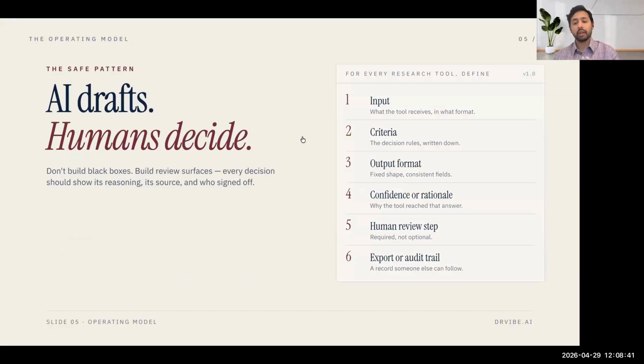And the way we make these decisions, I have a six-point tool that I use for any tool that I make. One is, where is the tool coming from? Is it from credible sources? Is it pulling from Reddit versus PubMed, or some other sources? What are the criteria that we're using? That is extremely important, because when we get to automations, these agents can run at night, and is it missing a lot of information that should be in there, or is it adding a lot of things that are not useful?